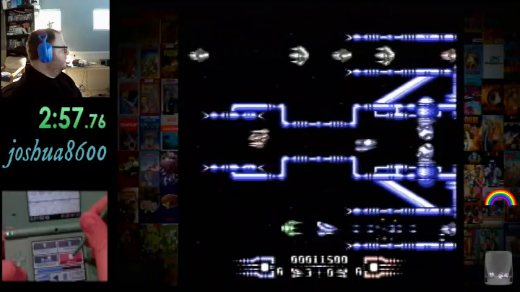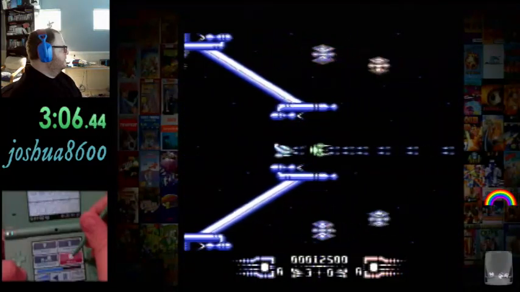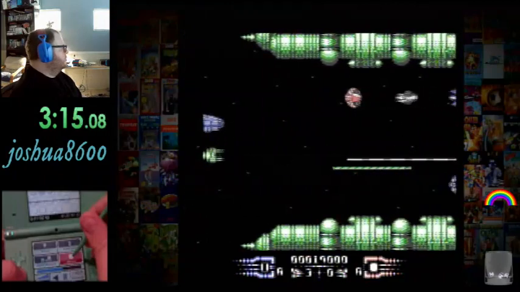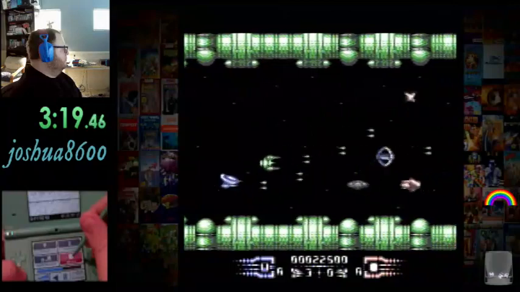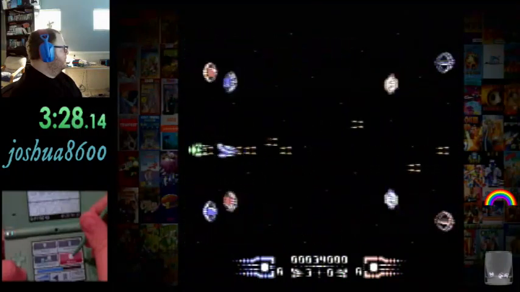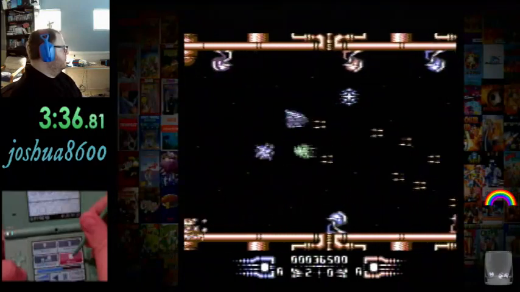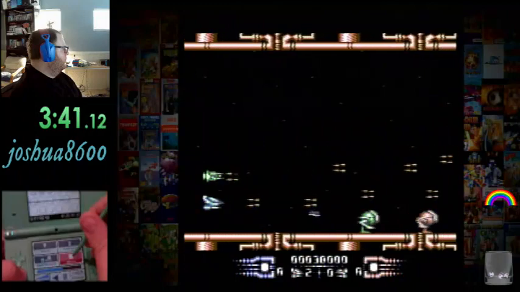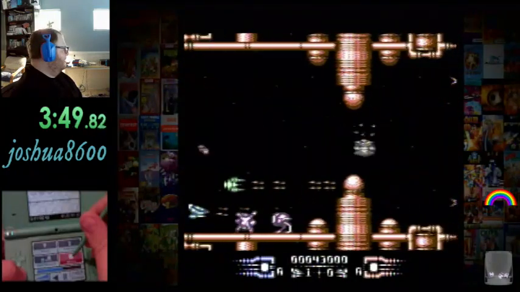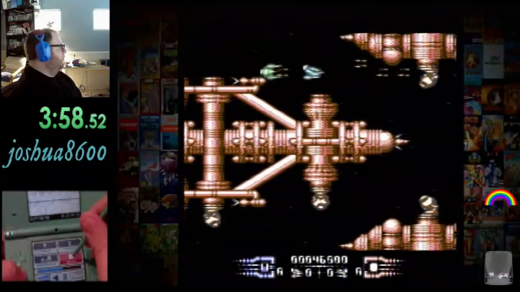Fine, I'll go on the outer rings this time. Am I screwed here? Ugh. Okay, almost. So what's this super weapon? Oh. I'm gonna make a save state. Oh, jeez. Oh my gosh. Oh, I had to sneak around through the corners. Okay, I get it.